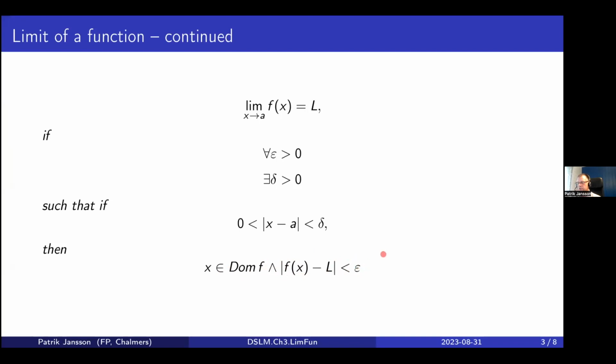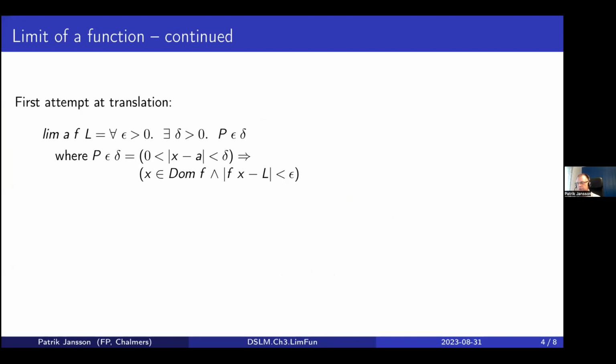And if we want the intuition here, this says that if we wiggle around a bit, we take x close to a, but not exactly a, then f of x should be close to L, but not exactly L. So we have a certain error, a sort of accuracy in the x direction, and we have another accuracy in the f of x direction. And if for every accuracy, as small as we like it, we can always find a delta, then this limit is defined.